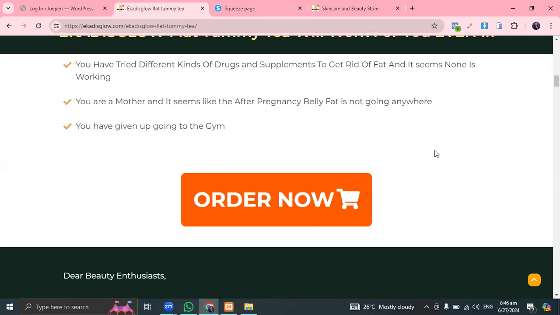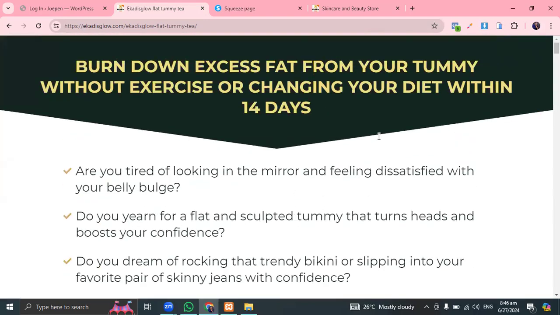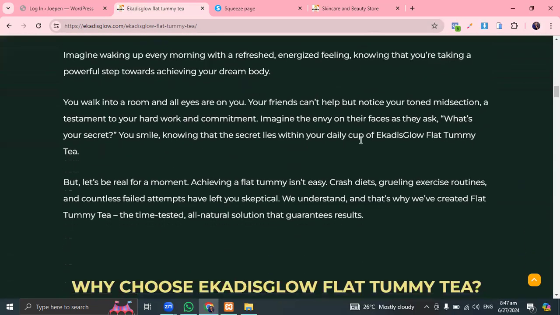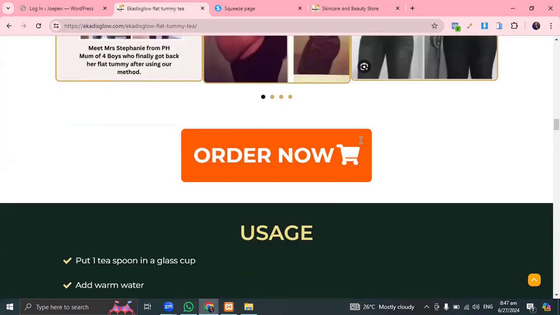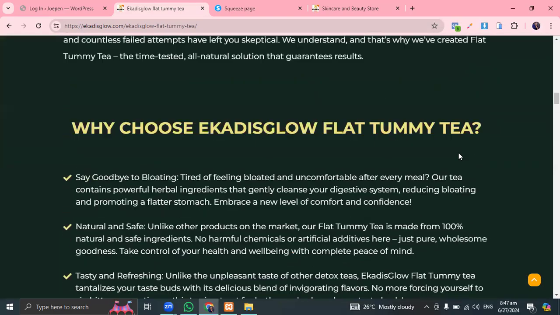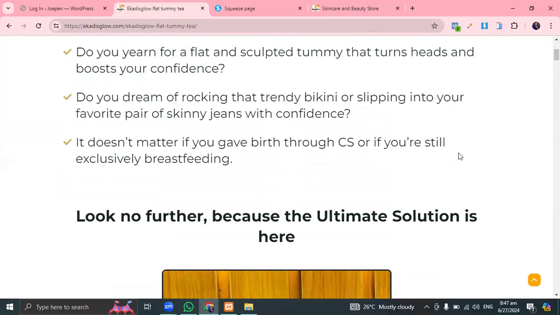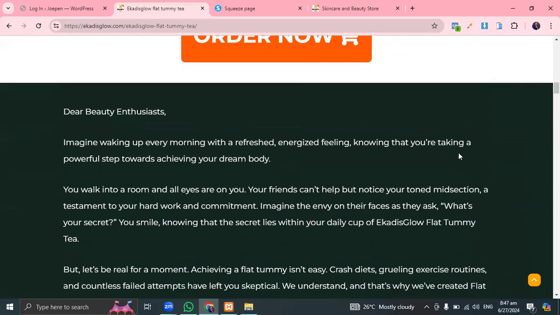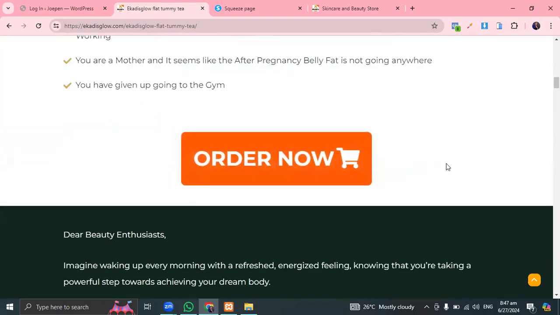Now, one of the things that makes a page well optimized is your call to action buttons. People don't really have the luxury of time to start reading your page from the very beginning and go down to where the call to action button is. Lots of people don't have that time and patience. So it's always good to have your call to action buttons scattered all over your page, so that, like you can see now, this is the call to action button, order now.